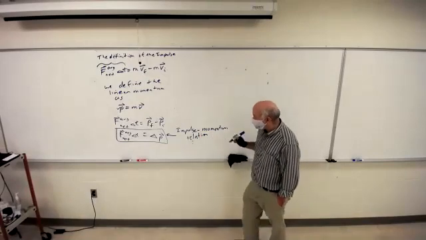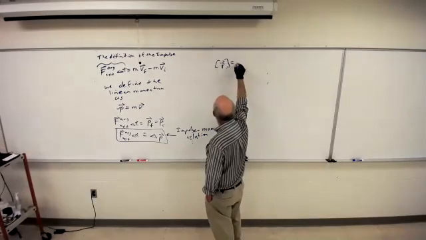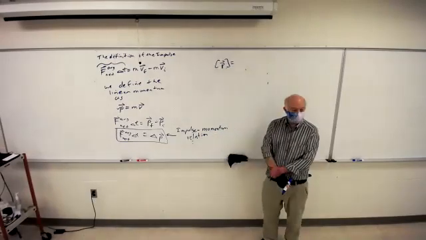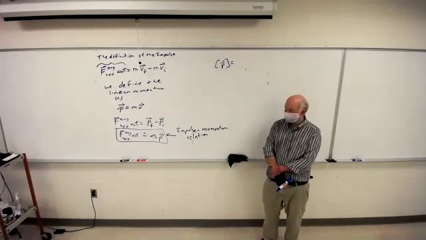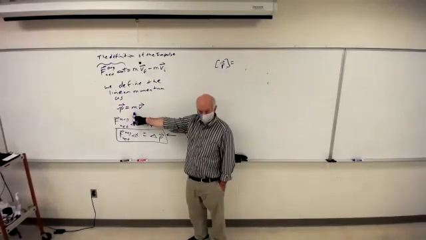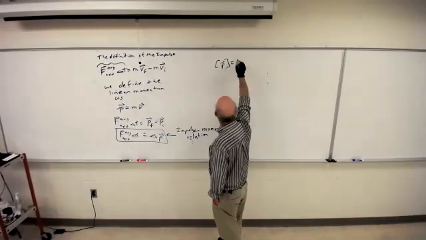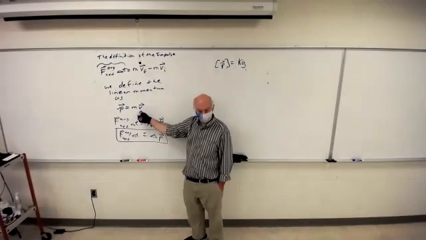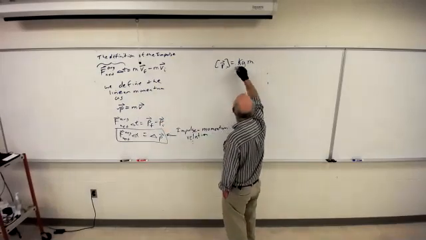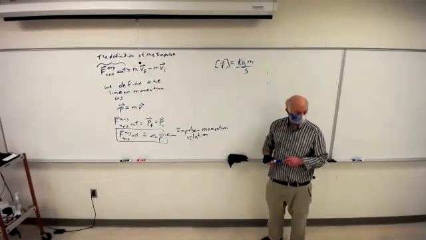Now, a couple things here before we actually do some examples. I want to talk about the units for P. So what do we measure linear momentum in? M is measured in kilograms. V is measured in meters per second. So these are the units. Kilogram meter per second is the unit for linear momentum.